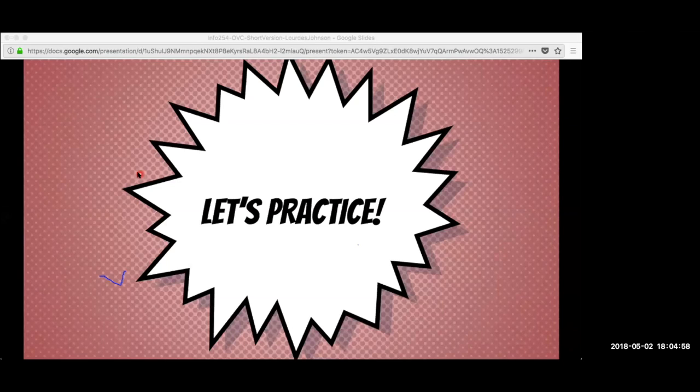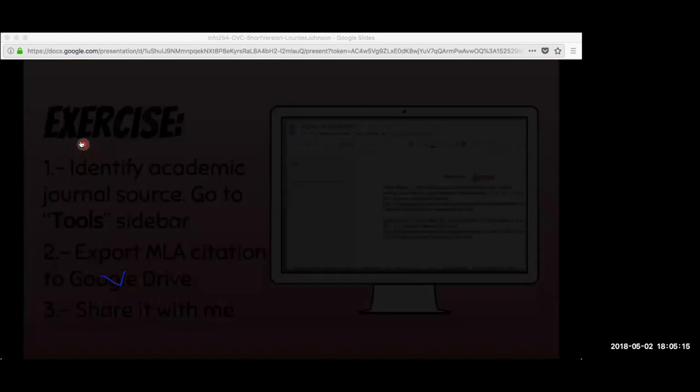Well, now we're gonna practice exporting a citation. And again, I will need you to be connected to your OVC database and the specific article that you were searching probably, we can use that to make it fast and practice exporting a citation.